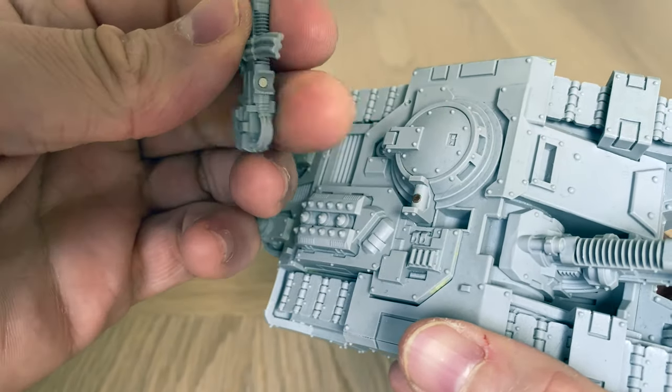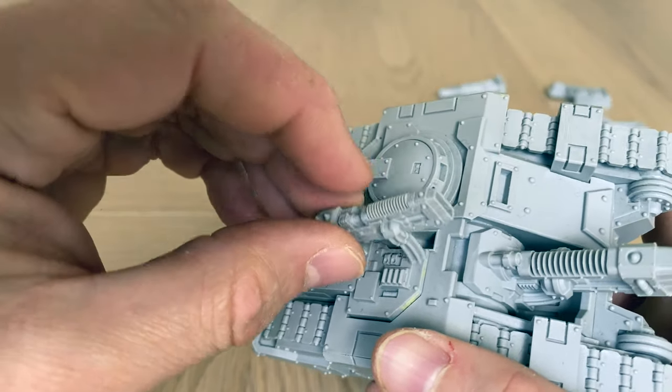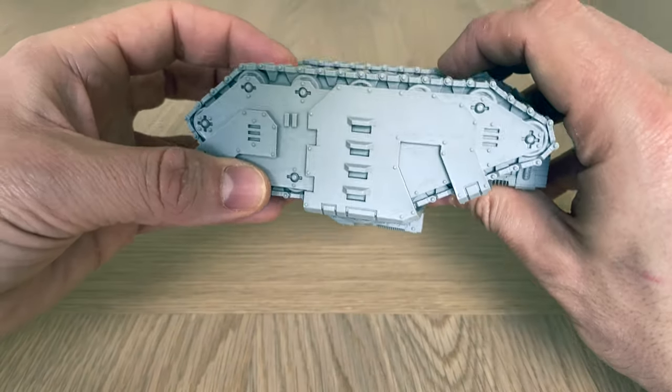And there we are. Now let me remember. I think there were two in there and two in there. That gives a decent hold. Not particularly strong, but it's strong enough and it's not going to fall off.